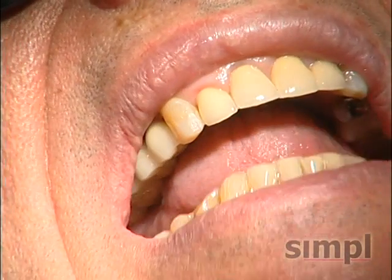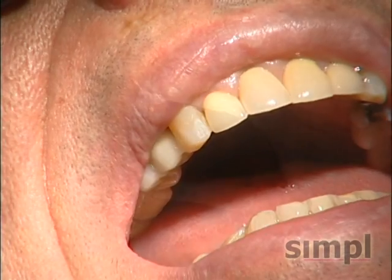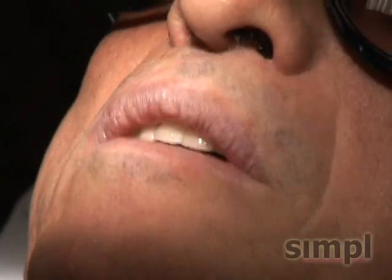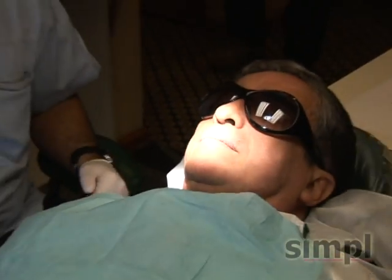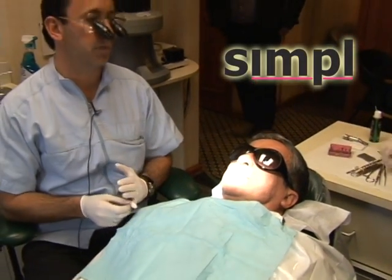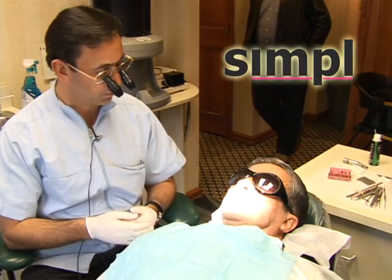So the whole appointment should take you really no more than 15 minutes. Simple. Okay, we're all done. How's it feel? Not too bad, the procedure, right? Not numb? Go ahead and choose something. The girls will give them some post-op instructions about implant placement. And we'll probably do a follow-up appointment in a few weeks.